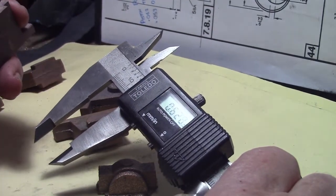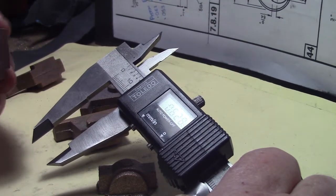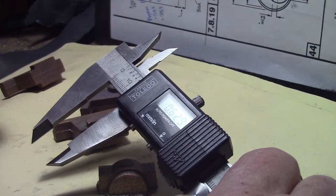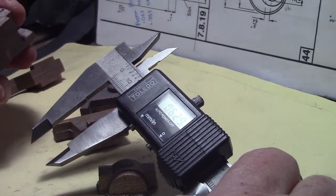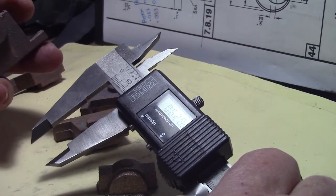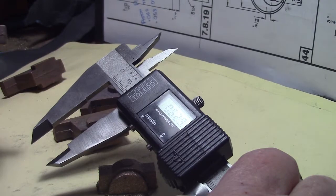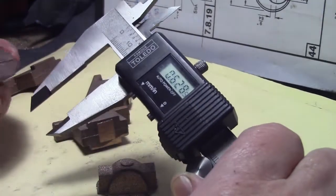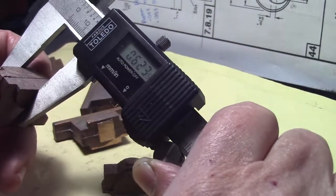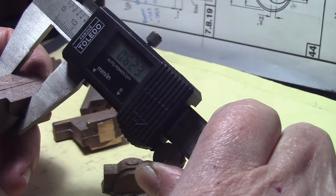Hi folks, it's time to now machine the bearings. Okay, they need a fair bit of cleaning up as usual. One thing I'm a bit disappointed at: the plans call for the final size of this width here to be 5/8 or 6/25 thou. When I measure it before I touch it, I'm already undersized. I don't know if you can see that.